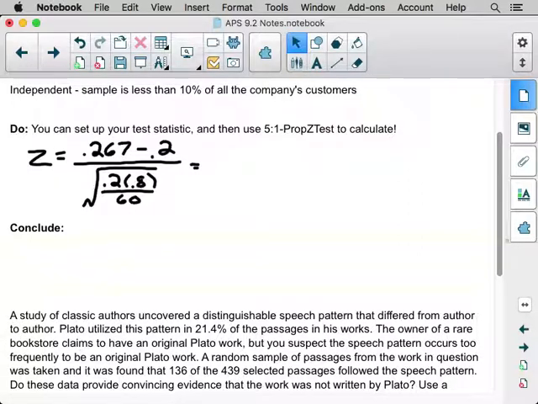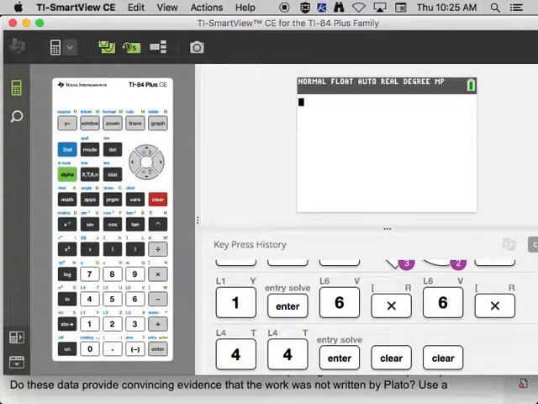Now, Bart asked if there was a program that could do this for us, and the answer is yes. Okay, you don't have to do this by hand. Just like in chapter 8, I want you to set it up for me, but then I want you to let the calculator do all the work for you. Okay? So let's dive into the calculator. So this is going to be the third program that we're learning. And remember what I said last chapter, okay?